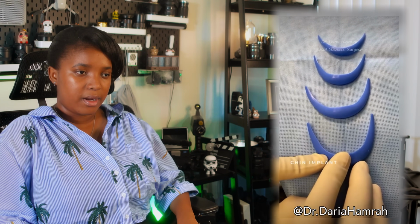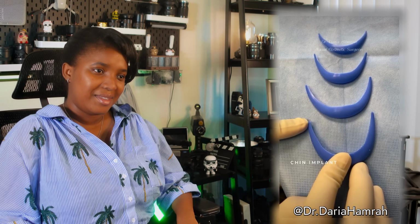So these are just sizers. These are not the actual implants. These are extended anatomical chin implants. They fill out the jowl. See this area where you have the jowl? So I love these implants because they fill this in, so you get a continuous jawline. Okay, and it's permanent.